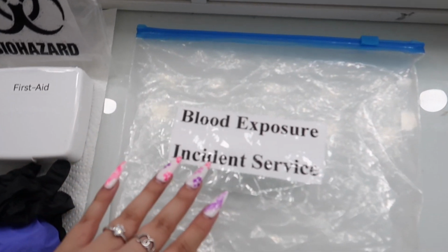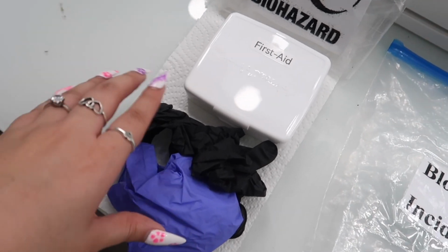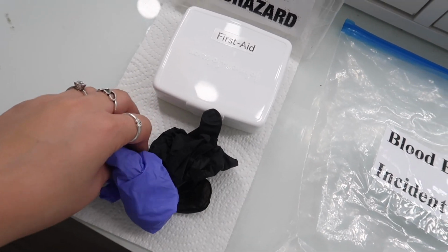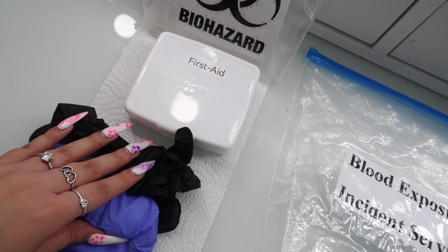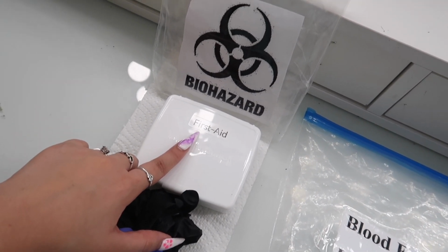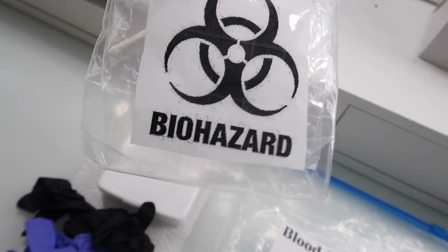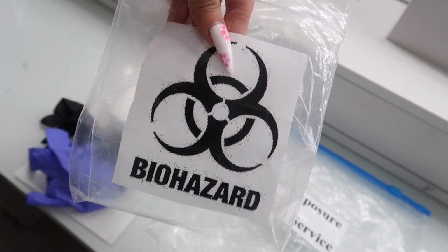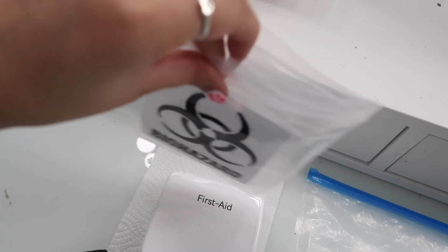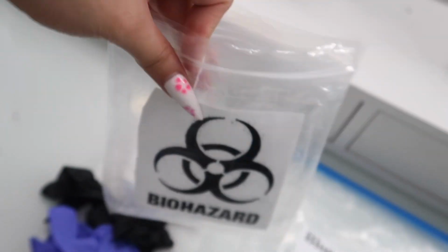Okay, finally we are at our last step, blood exposure incident service. In this one we have the gloves. Like I said, it's just this step and then the waxing that you will need gloves. Extras like always, our first aid, and our biohazard bag. So in this biohazard bag, you're going to want it to say biohazard on the outside bag, and then it's going to have another bag on the inside, which is where you'll put everything.